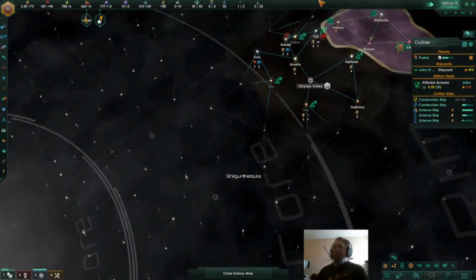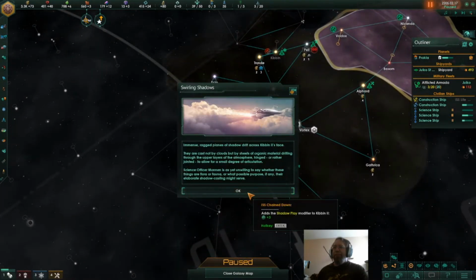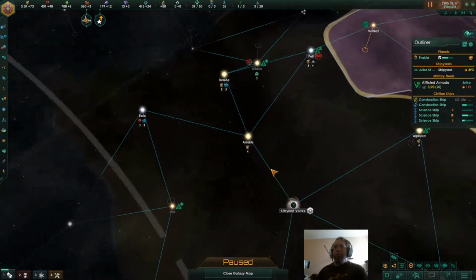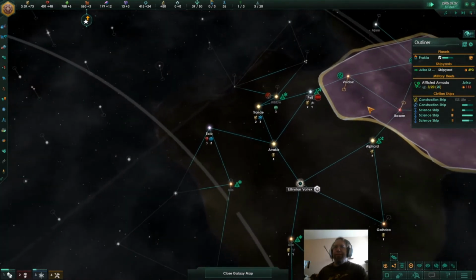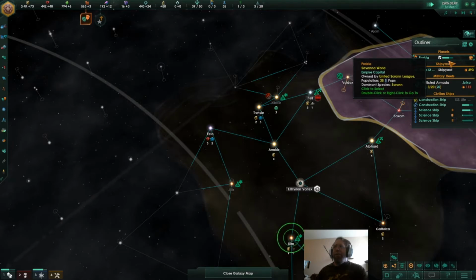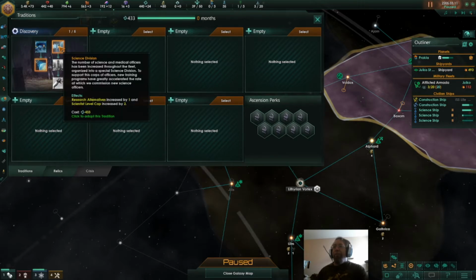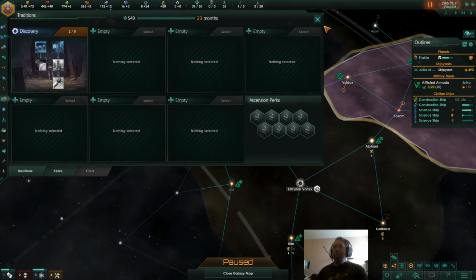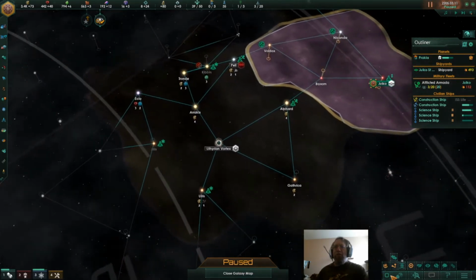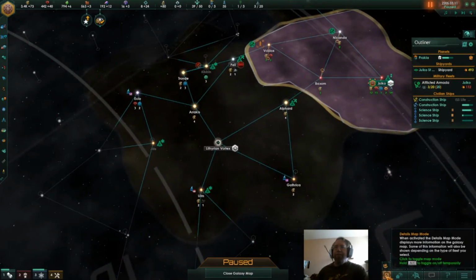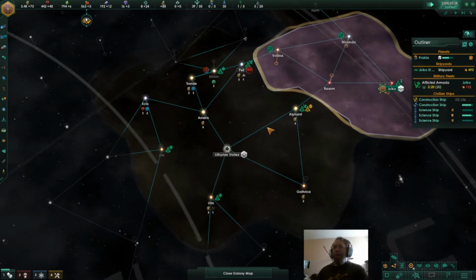Huh. More shadows. Cool. And you can see the progress of the survey. System survey complete. We've got a new one. We have some research stations. But I'd rather grab this. I don't think we have enough research stations. I think we only have 1 right now. 2. So for now, I'd rather grab details map mode.